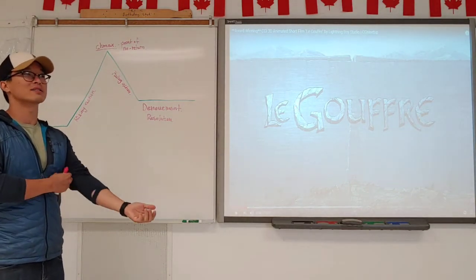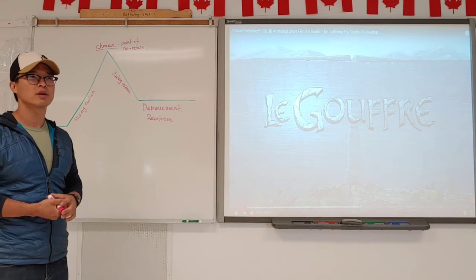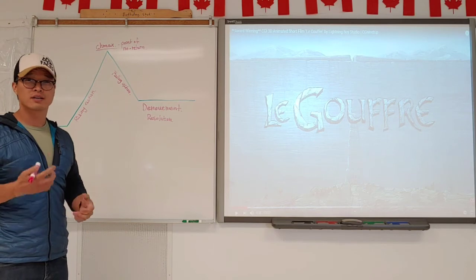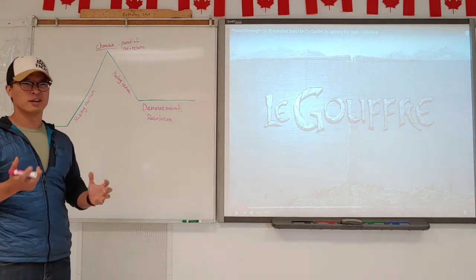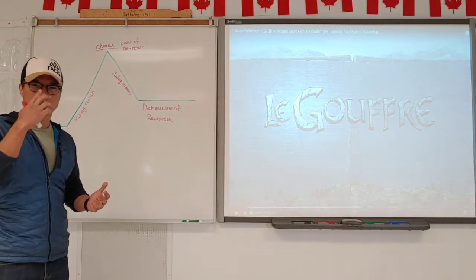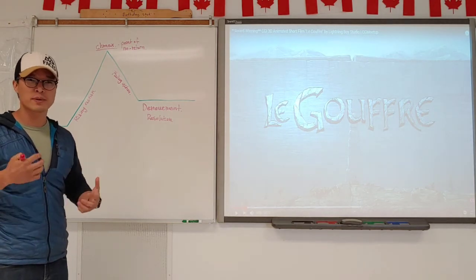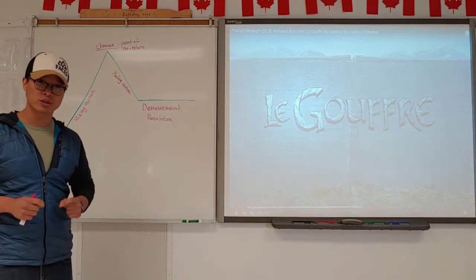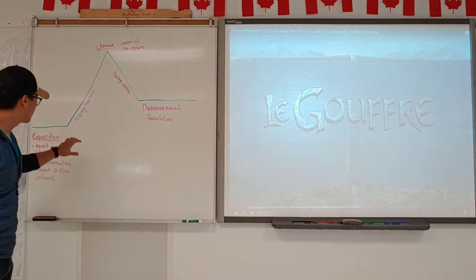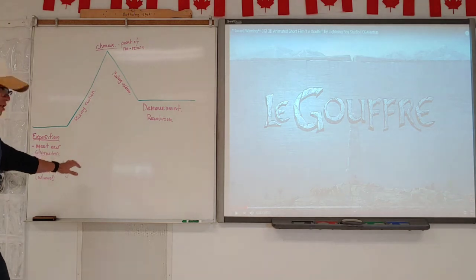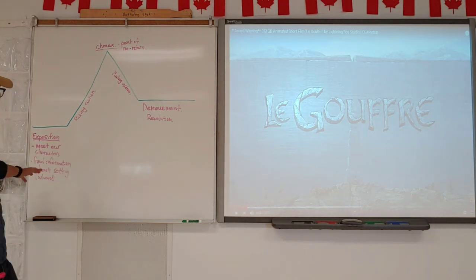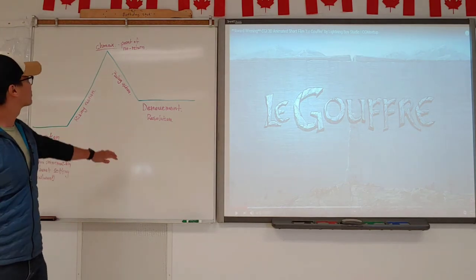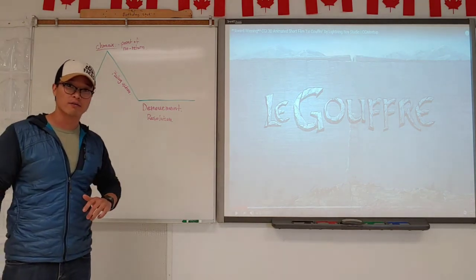I'm going to actually assign you a quick little short story. It's going to be called The Monkey's Paw, and it's a little bit of a horror story, maybe a bit of a thriller, okay? But nothing too crazy, but it's a very fascinating story. You might have already read it once before, but your job is going to be to read through that short story, and you're going to write out what part of that story is exposition, what part is the rising action, and what part is the climax, falling action, all of that stuff, okay?